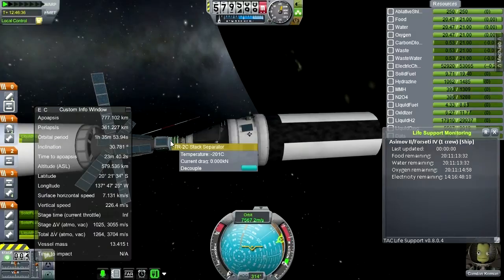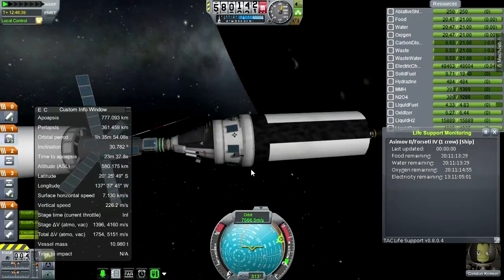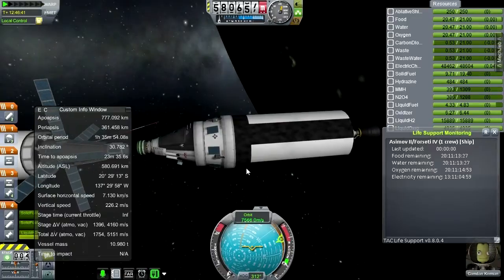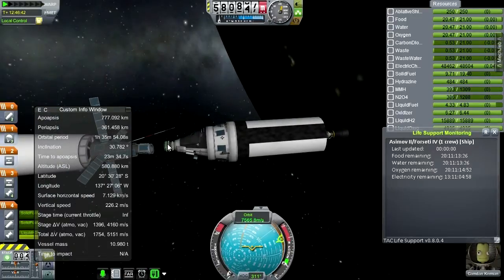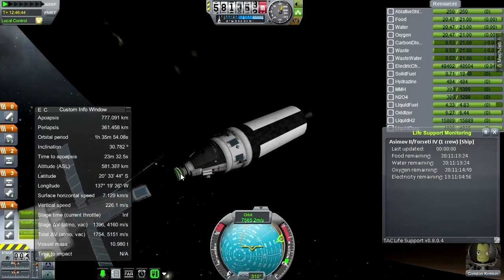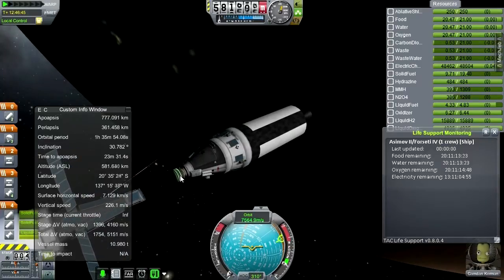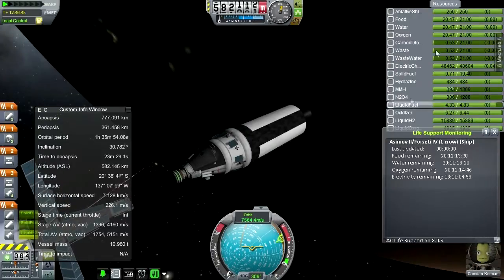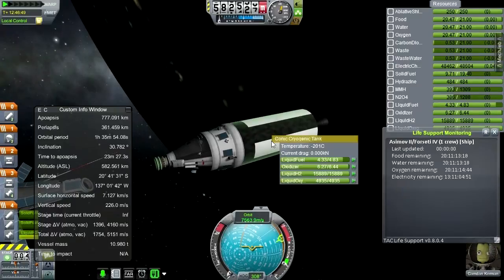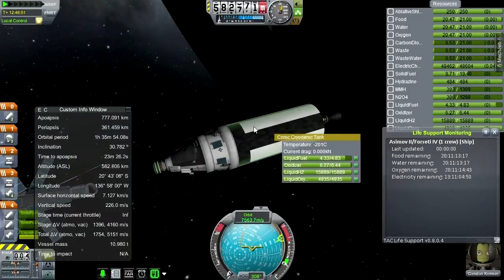Alright, so here's the decoupling. I think we're all okay. Ooh. Not exactly the way I wanted it to go, but alright, so this allows us to retain the food and oxygen. And water. So now he has 20 days worth for a potential moon mission. And a full second stage.